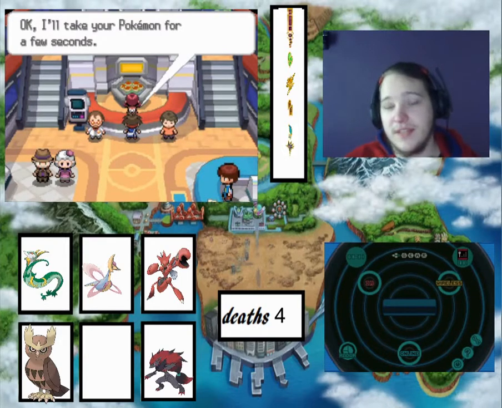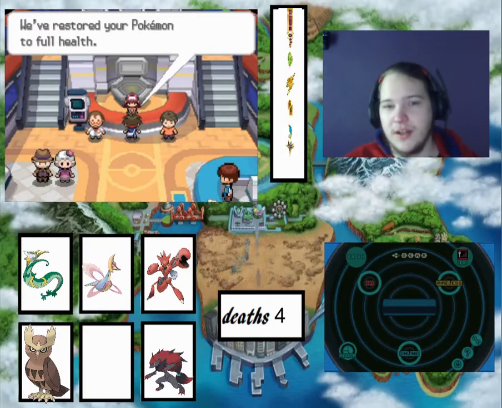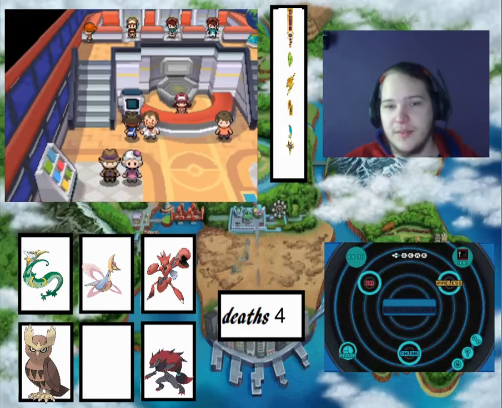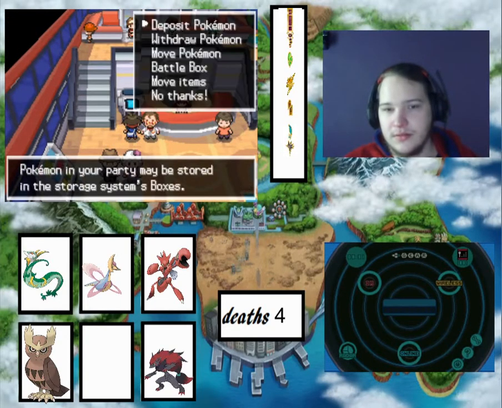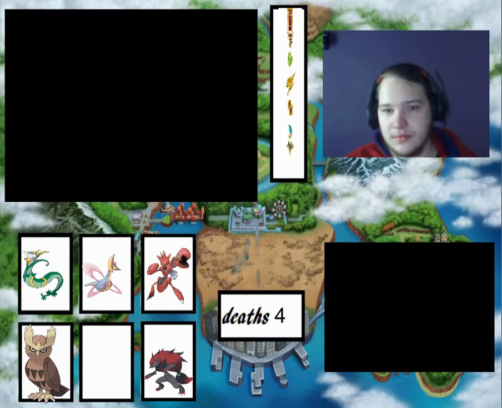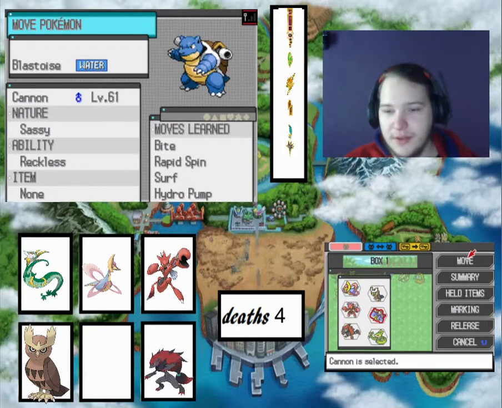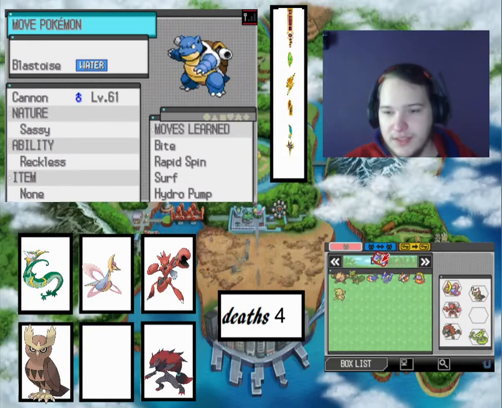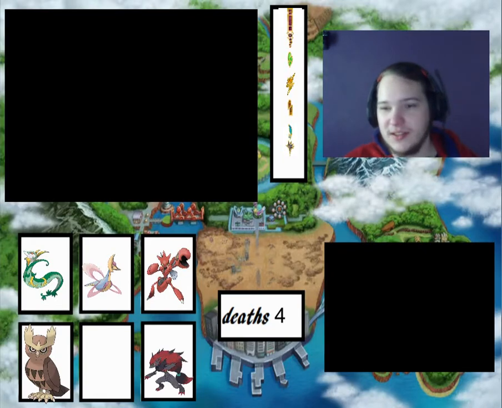Don't even know why I'm healing everybody, but for to have it. We'll also go put Cannon in the box. Mainly we do have Vaporeon as a backup water type. It's just not the greatest Pokemon.